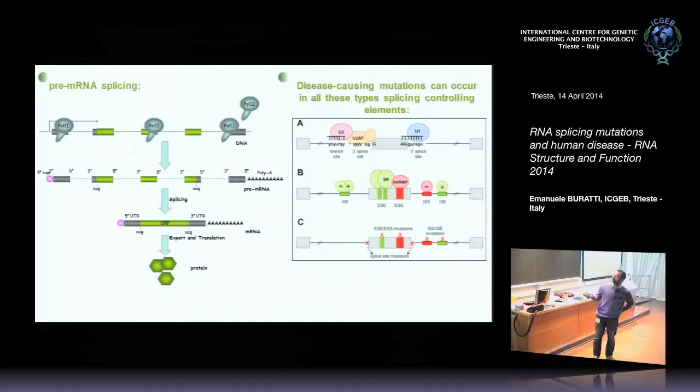Then very often what has been found is that these basic splice sites are not sufficient to give the spliceosome enough information to recognize the exon as a unit that has to be kept, and therefore there are a number of regulatory elements that can be in the exon itself, but also in the neighboring intronic sequences. These sequences are called splicing enhancers or splicing silencers, and they bind those proteins that Silvano Riva just talked to you about, these SR proteins and hnRNP proteins. So if by chance you have a mutation that alters the consensus site for the binding of these basic elements or these other more advanced elements, then the exon is not recognized anymore.